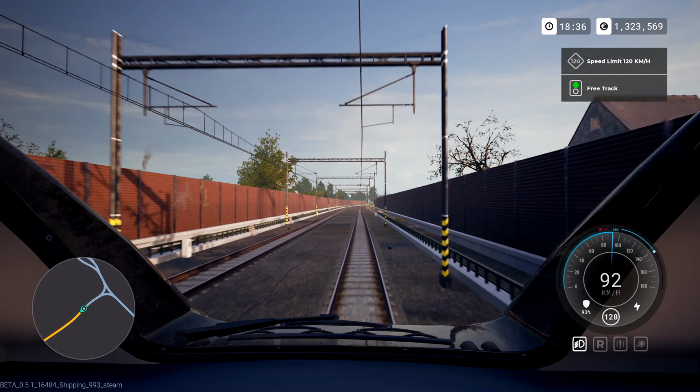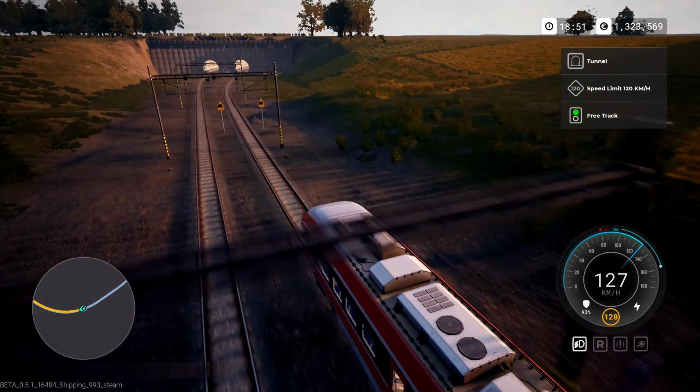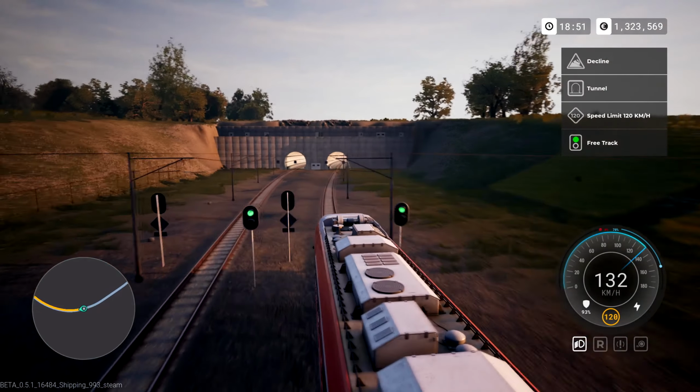I'm surprised that the speed limit is not still 80, but I'm happy to gun it at 120. Even though we're only doing 99. Come on, get the speed up, train. Come on. Just a tiny little hill. You can manage that. Here it is, though. This is it. This is the entrance. Can you see the sea? Can we see the sea?